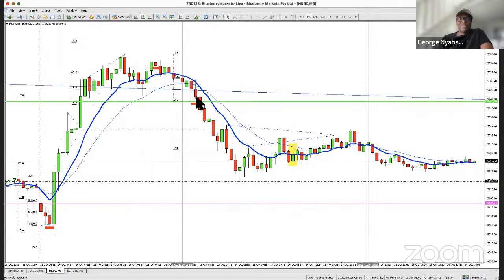But many times you'll see gaps. After the morning session, the first session, the market can gap up and then sell off, so if you're in trades, you have been stopped out, or gap down and do a trading range. Here could have been a gap up or a gap down. So we didn't take any further trades as a setup because we're going into the close of that particular session.